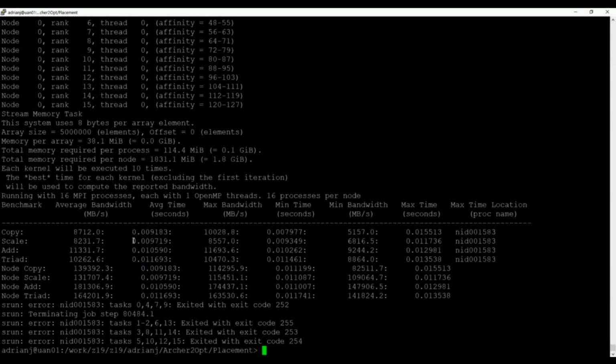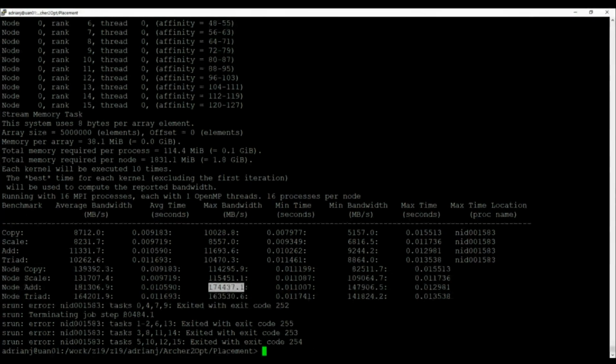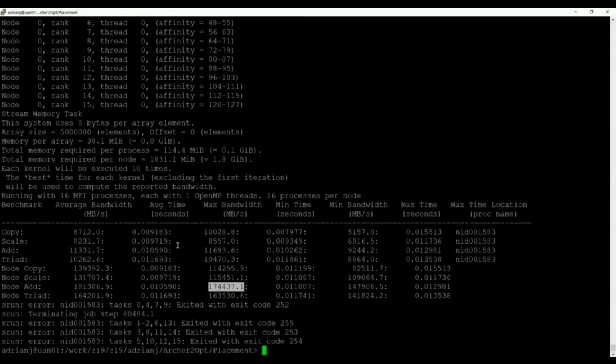And now we can see that, by an order of magnitude, I've got better performance. Now I'm getting up to about 10 gigabytes a second per core, and about 160, 170 gigabytes a second for the whole node. So 16 times 10, I'm getting good performance there. So we can see that using just a single NUMA region, we can't get all the memory bandwidth of the node, but using all the NUMA regions, we're doing well.